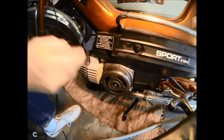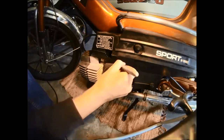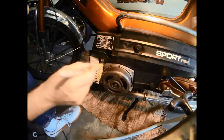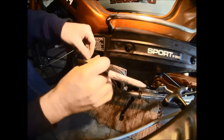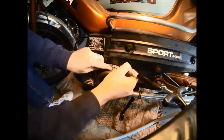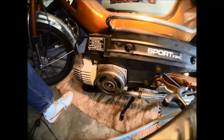We're going to put a mark there, and now we're going to rotate the flywheel the opposite way until it makes contact again and we'll put a mark there. So now what we're going to do is measure the distance between these two marks and divide that by two and we'll put a mark there. Now this mark is going to be known as top dead center, which is basically where your piston is all the way up and you have the smallest gap between the piston and the cylinder head.